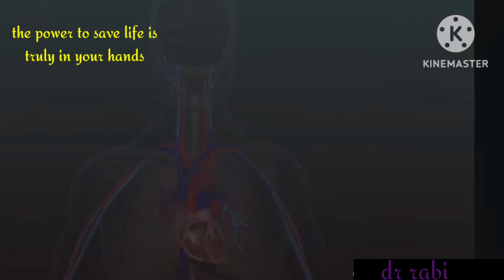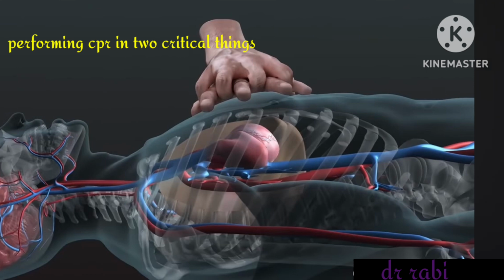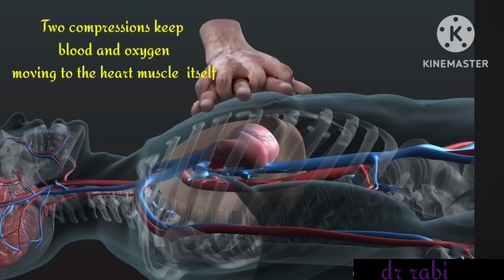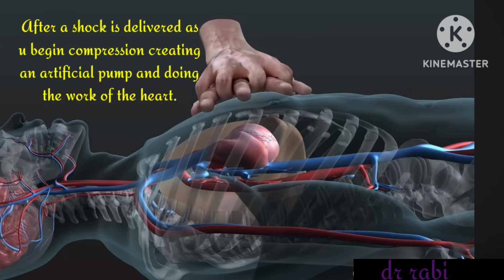The power to save a life is truly in your hands. Performing CPR accomplishes two critical things. 1. Compressions move oxygenated blood to the brain to keep the brain alive. And 2. Compressions keep blood and oxygen moving to the heart muscle itself, so that it has the best chance of resuming a normal electrical rhythm after a shock is delivered.